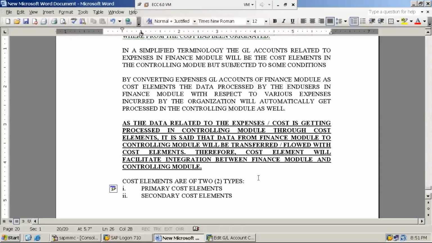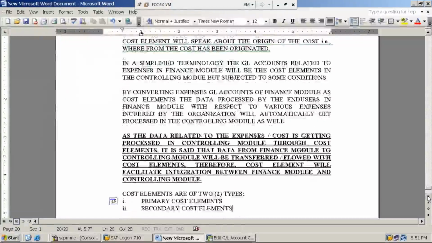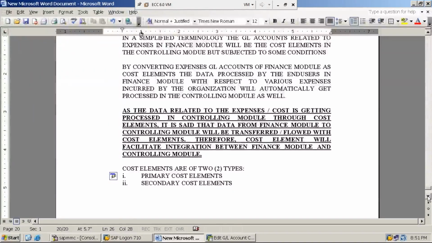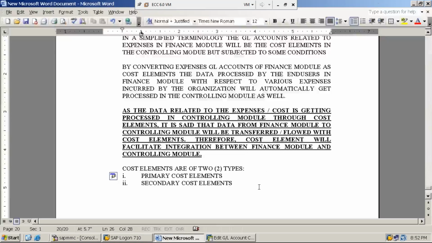So what are primary cost elements? What are secondary cost elements? You don't need to worry. When time comes, I'll explain. But remember that whatever we have discussed so far about the cost element is with respect to primary cost elements only. That means primary cost elements are nothing but expenses GL accounts in finance module.